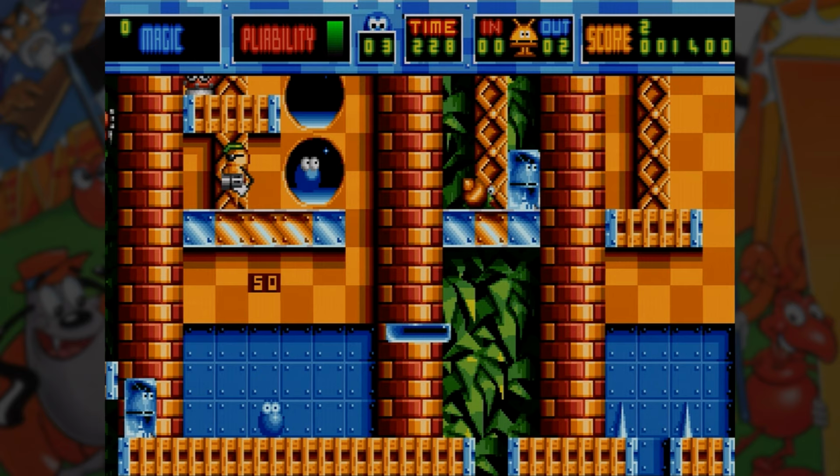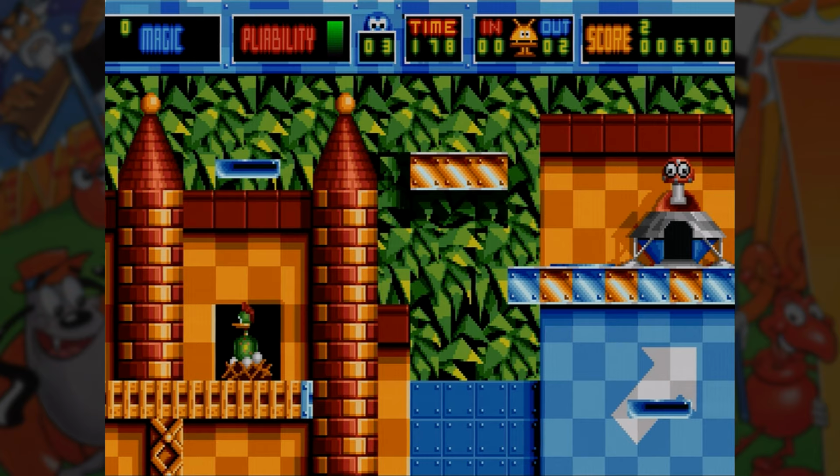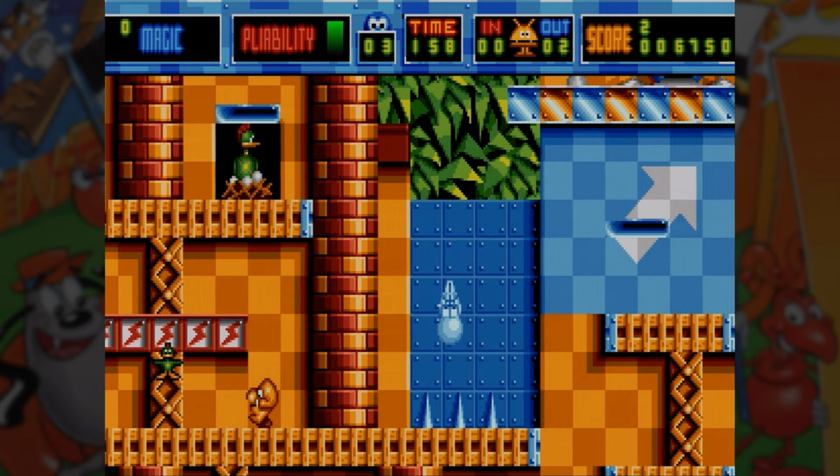Maneuver around the platforms by stretching, bending and bouncing your little putty dude in all sorts of weird and wonderful ways. Absorb your enemies by squishing yourself into a blob on the floor. It's a lot of fun, and one that I'll definitely be revisiting in future.